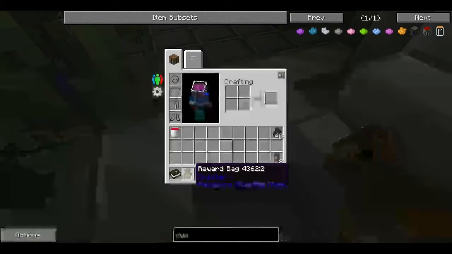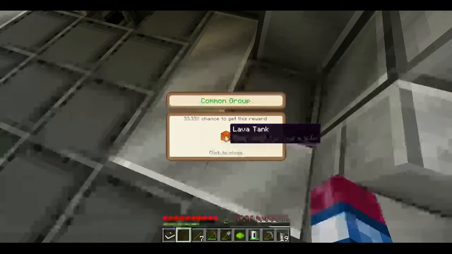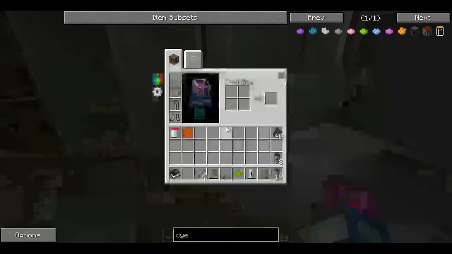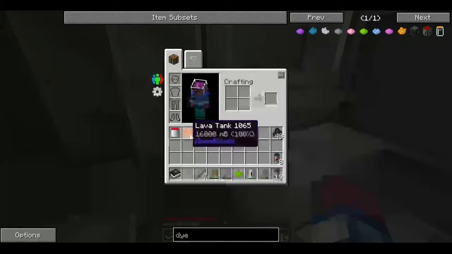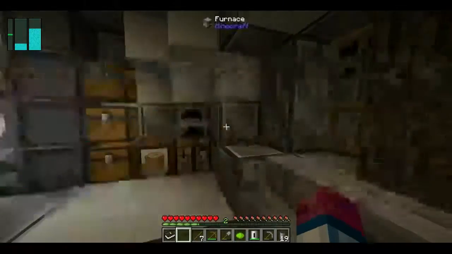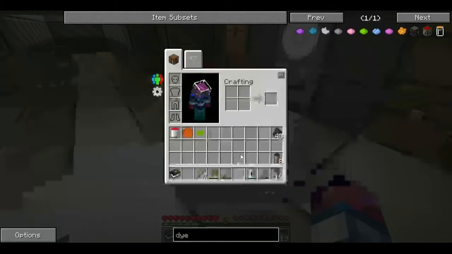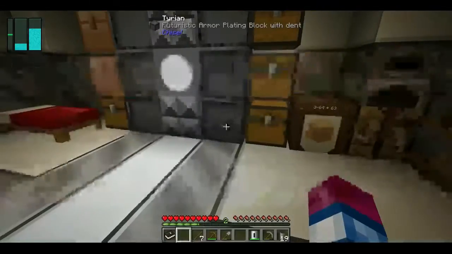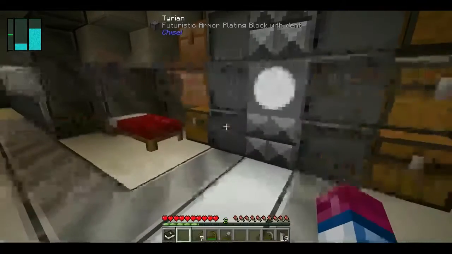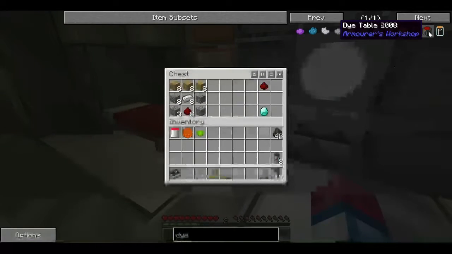What do we have? A greater reward bag. Ooh. We got a lava tank! Whoop, whoop, whoop, whoop, whoop. 16 buckets of lava. Very cool. And it's still dark. So I was going to go mining because this is how we build the synthesis thing.